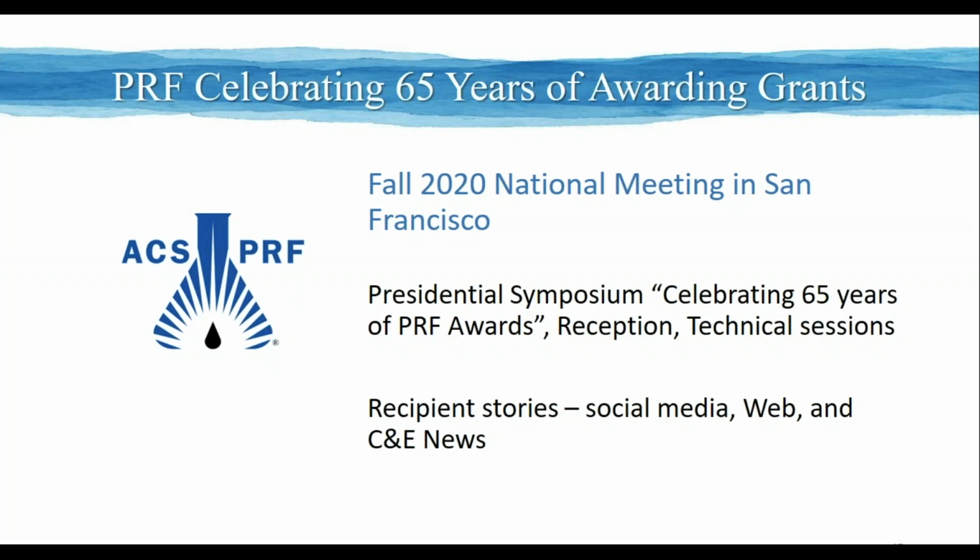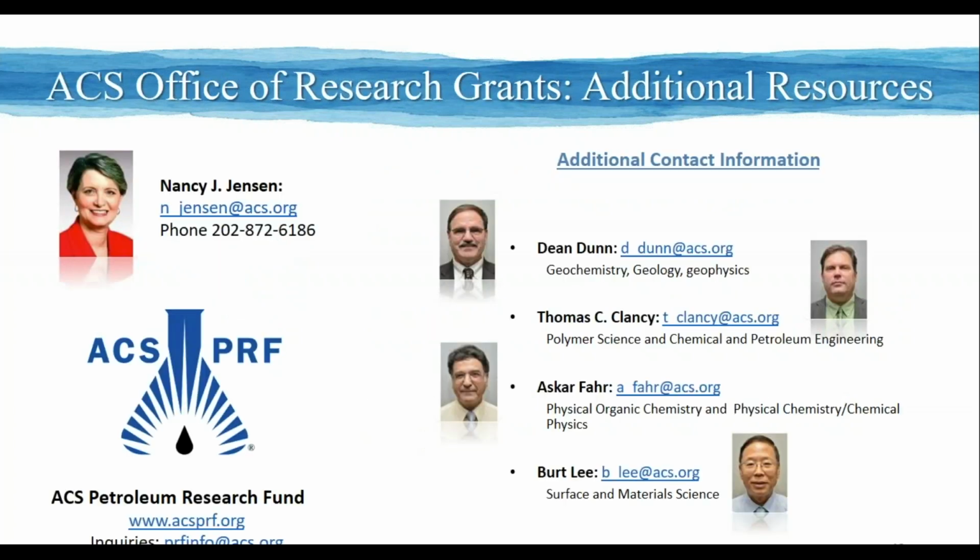And we're also collecting recipient stories. So if you happen to be a person that has received a PRF grant, and you didn't get a notice about that earlier, you can send them to me, or you can send them to PRF Info. And I think we're down to my people. Can we get the next slide? Okay, this is our group of people. You can also find this on our website, www.acsprf.org. This will list the people, and these are the areas in which they are the program officers.